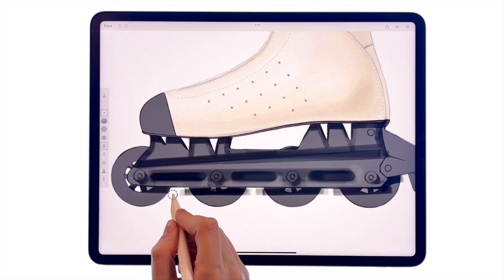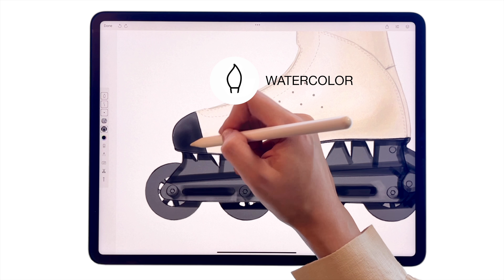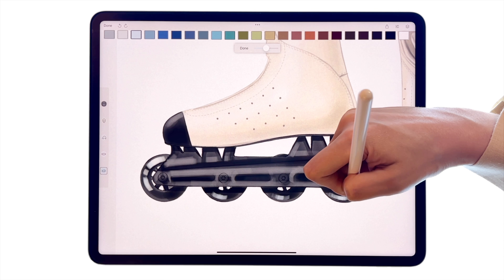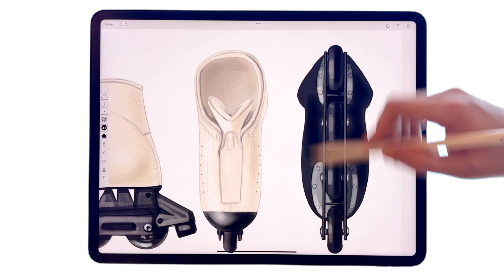To color the black tip of the shoe, use a watercolor brush and the technique that was used for the rest of the lighter areas. Place light gray highlights on the wheels with a marker to create a sense of motion. Highlight metal elements as well with brighter light accents using the marker.